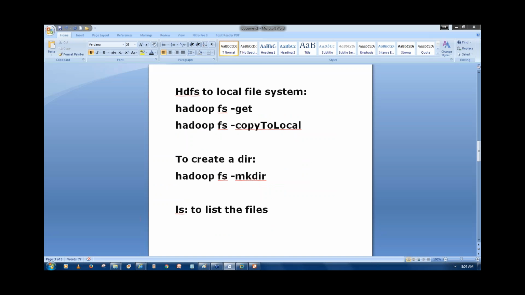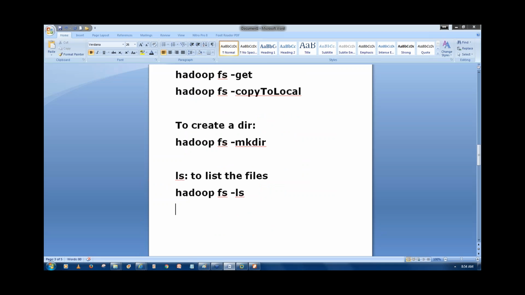You can write hadoop fs -ls to list the files in HDFS, and if you want to list the file size along with it in KB format, then you can write hadoop fs -ls -h. If you use hyphen h, it will display all the files in HDFS, and the size will be specified in kilobyte format. We'll see this here.